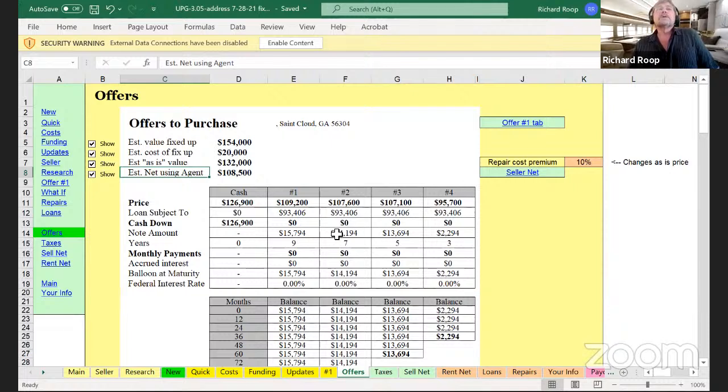So, yeah, I think the ideal situation is, sell it as is. Just tell people, hey, I'm ready to sell it for 159 fixed up. I'm going to spend 20 grand, or here's my list of things that I'm going to do, and I'm taking offers as is. We said that we would be willing to take 129, but you'll probably be offered more than that. And what I like to do is if you do good marketing for your tenant, you'll have multiple people, and you can pick the one that you feel the best about, the one who gives you the most money down, the one that you can choose, right?